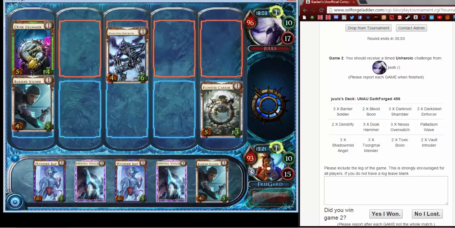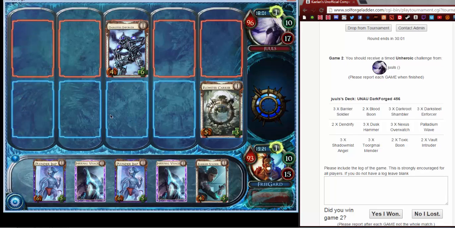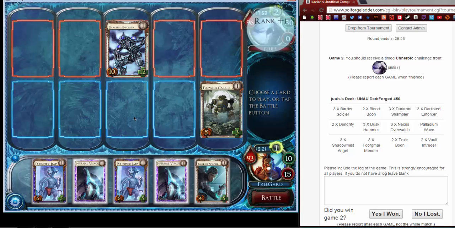I don't know why he would block here. It does kill. Whoa! I just killed a Dusthammer with a 4/5. That's insane. There's no way he meant to do that, right? I don't even care. He can have a 10/11.